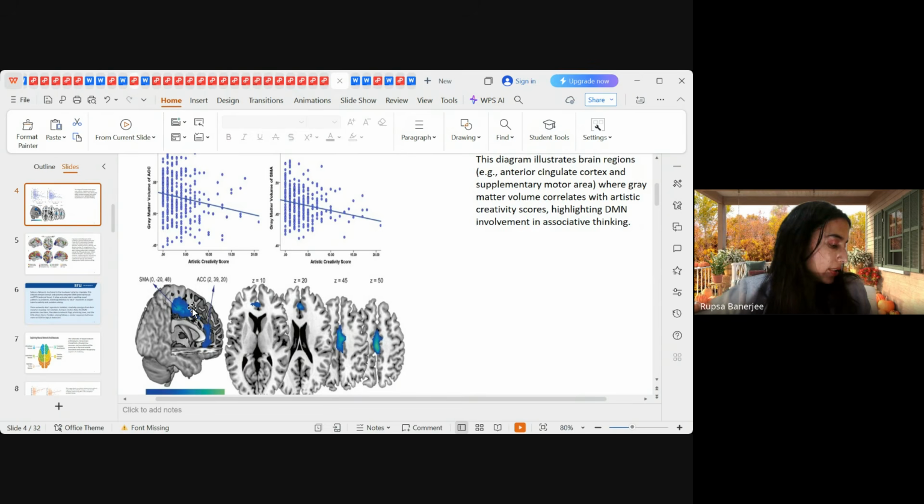Next, while these networks are often anti-correlated, okay, we have looked at the overlaps, right? We have looked at the overlaps between executive control network and default mode network. So they involve certain anti-correlated actions, okay, but at the same time there are some divergences as well. For example, executive control network focuses on convergent forms of thinking.